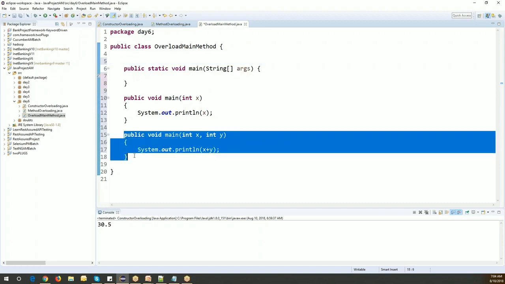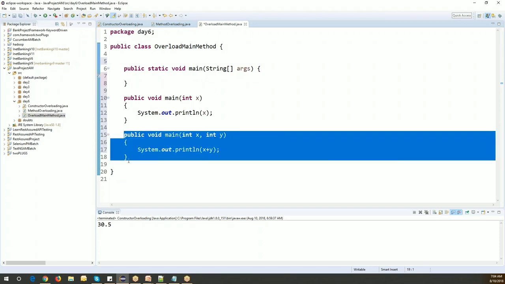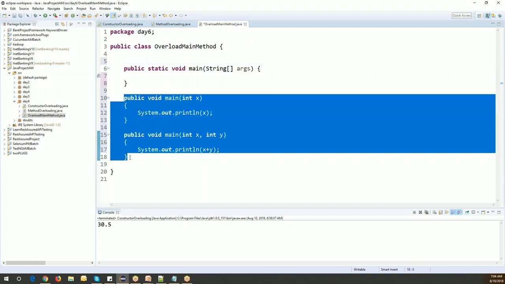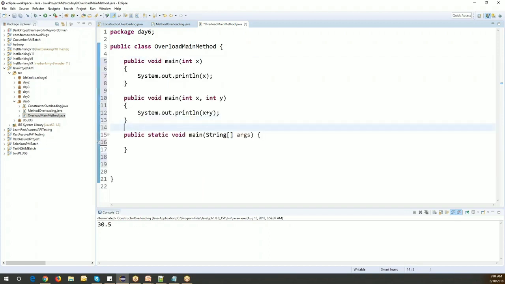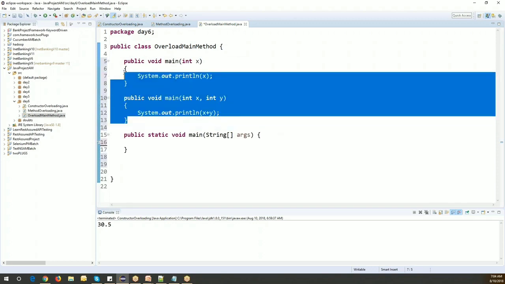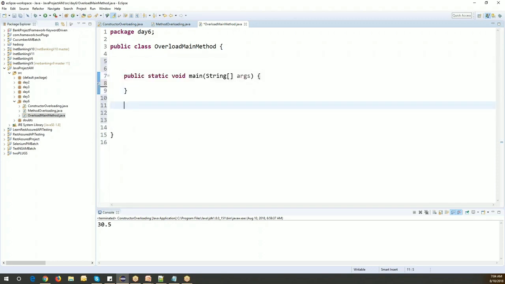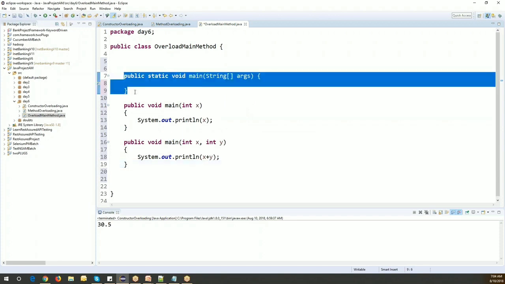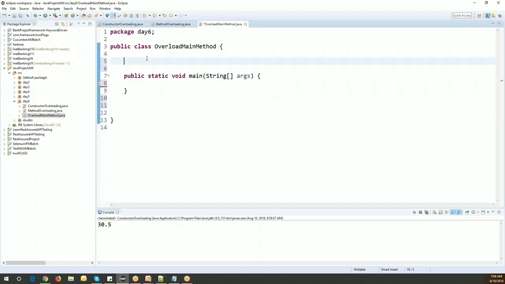This main method can also be in another class. Yesterday we have seen that this main method can also be there in another class, and then we can call this main method. One more thing, these methods can be created before the actual main method like this, or we can create them after the main method like this. The order of creation of methods is not important. Wherever you have created these methods, execution will always start from the main method. Remember this.